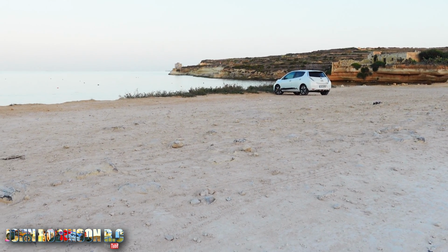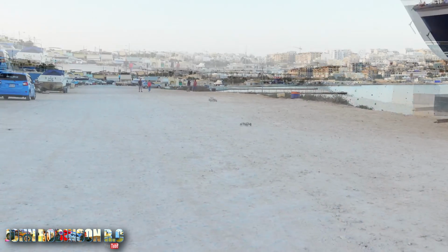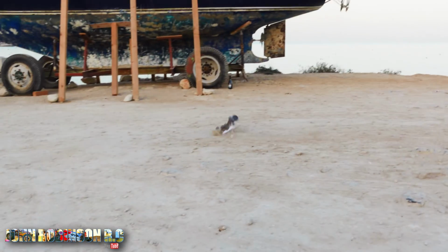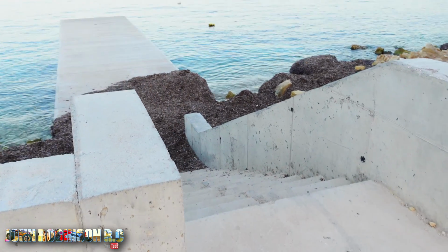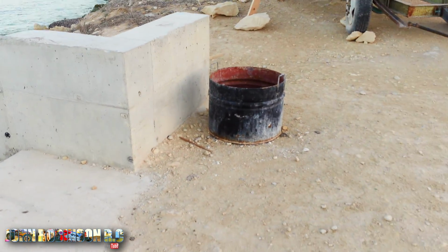You missed, Colin. Okay, that's going to be a little bit harder than what we expected, isn't it? As we couldn't hit the rocks to save our lives, he's now going to drive as fast as he can to this point. This is now steps down to the ocean. This should be a good test of it.